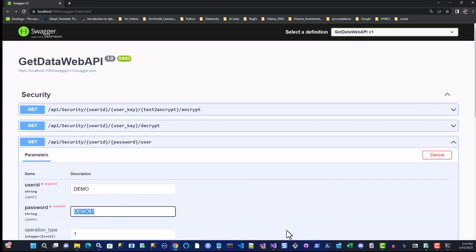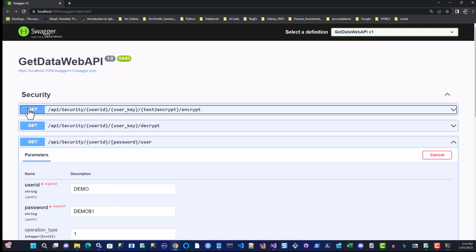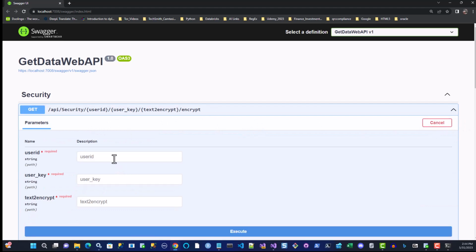One more thing we can do. I don't remember the password, so let's create an encryption for demo because we don't have one. Let's just go and encrypt something. Let's do demo, and let's give it a user key. Now we make this up. This is the first time around, so let's be careful. We call it demo key. Now, how many letters is that? 1, 2, 3, 4, 5, 6, 7, 8, 9. So I need to get to 16. I need 7 more, so that should be 9, 10, 11, 12, 13, 14, 15, 16.